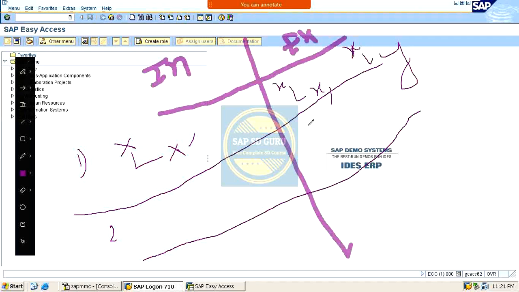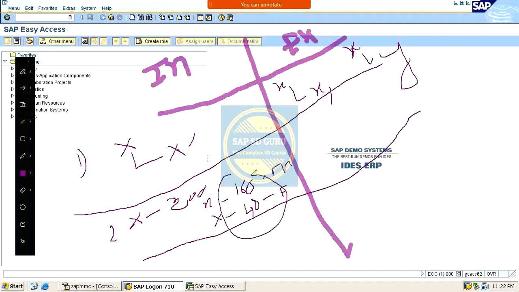What it means here is, see, if the order quantity is 200, the material is X material, right? Order quantity is 200. So here, the X material for which 160, this is the main item for which we are going to charge. And the same material quantity of 40, which is offered as the free good to the customer. So which is included in the main item, right? That's why it is called inclusive free goods.